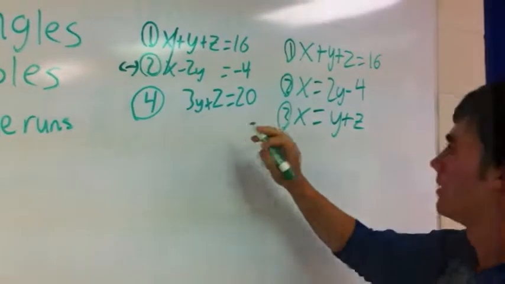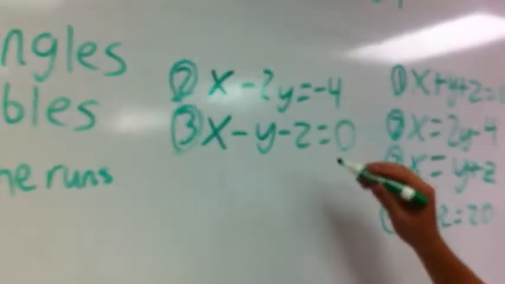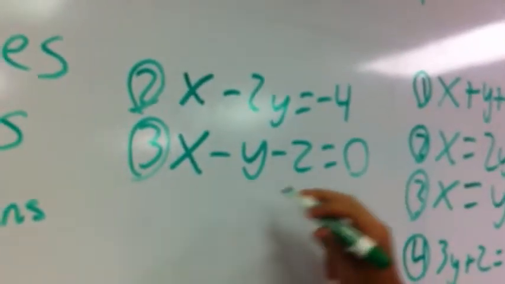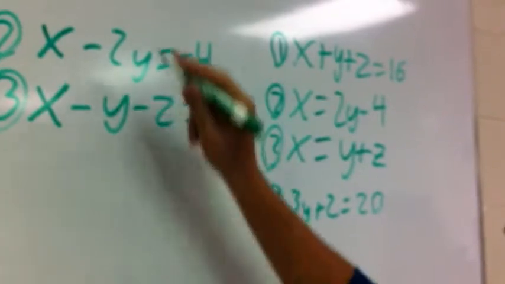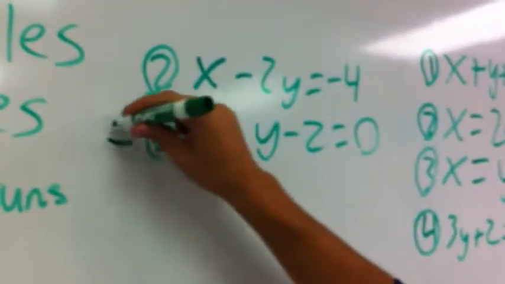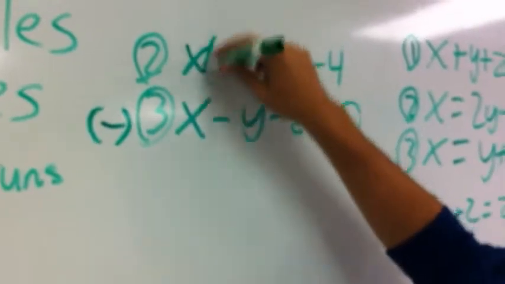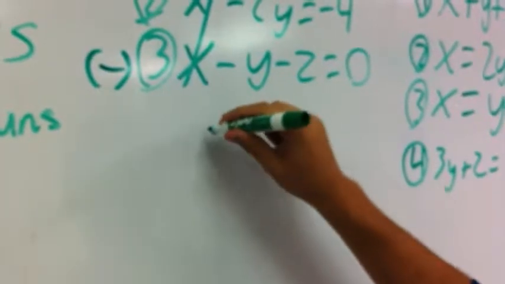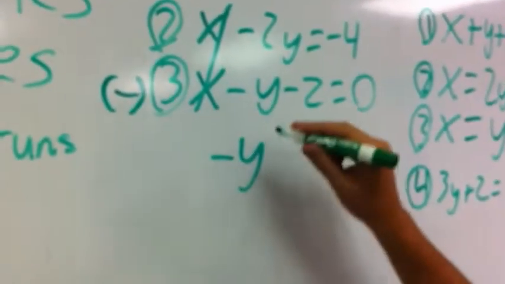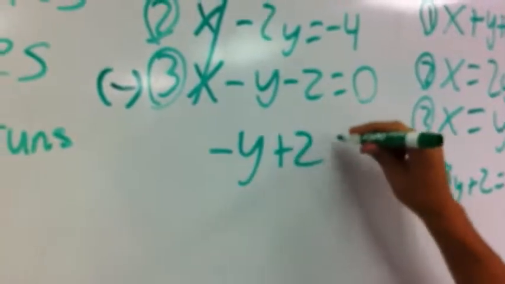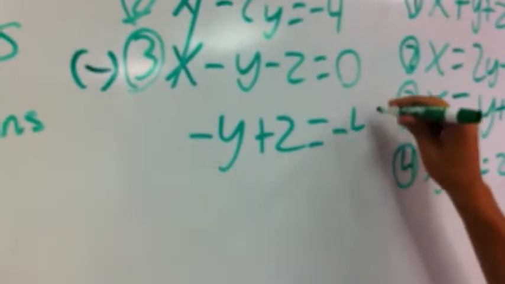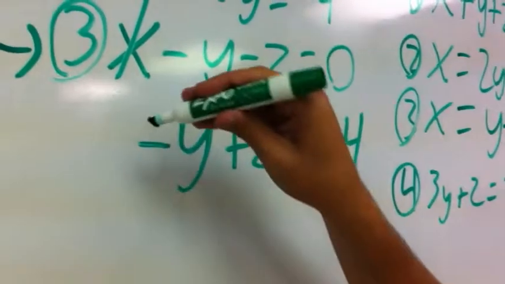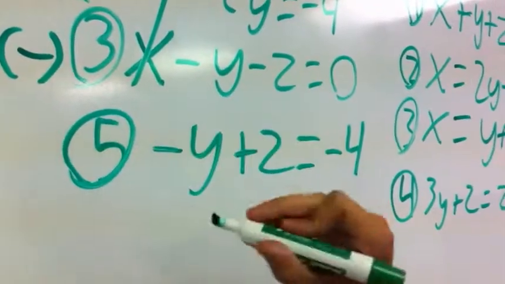And then now we're going to set up our next two. Alright, these are our next two equations that we're setting up. We did the same thing here. We moved the variables over so they went from a positive to a negative so they would all line up. And we're going to subtract the variables again, and the x's are going to cancel out. This is going to change to addition, so negative 2y plus y is going to be a negative y, and then change addition to again, so plus z, and then negative 4. So negative y plus z equals negative 4 is going to be our fifth equation.